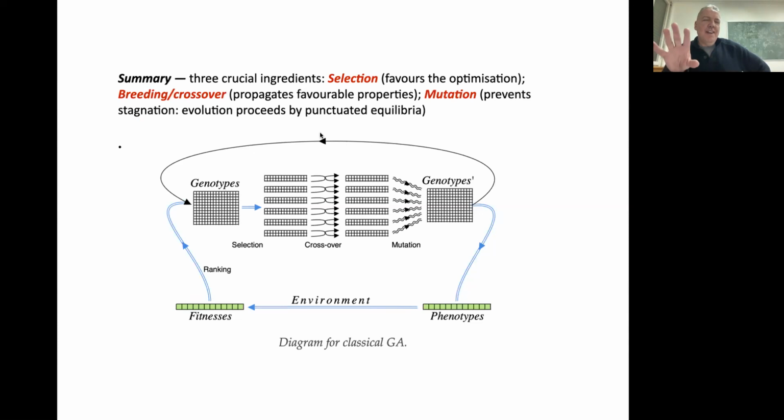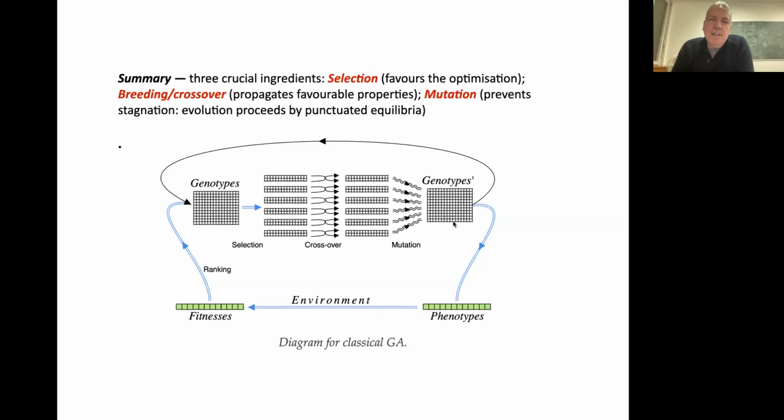Before I show you an example of what happens with this, I'll give you a summary of the process as a flowchart, because this will come in later when I introduce quantum annealing. I've got the genotypes on the left here. So this is where we start. We select breeding pairs from the genotypes based on the fitness. These are ranked in terms of fitness, and you select breeding pairs based on the ranking. Then you breed them, so there's a crossover stage to generate a new population. Then there's a mutation, which gives you a new set of genotypes.